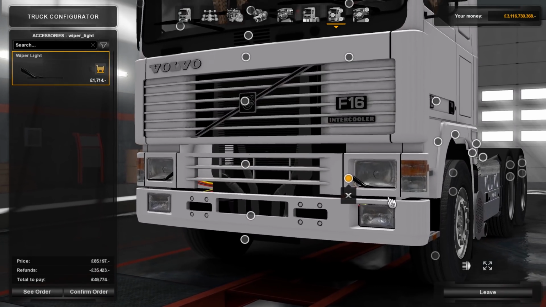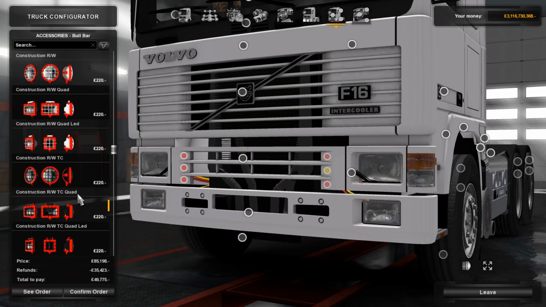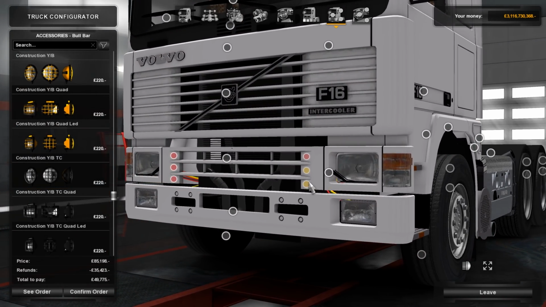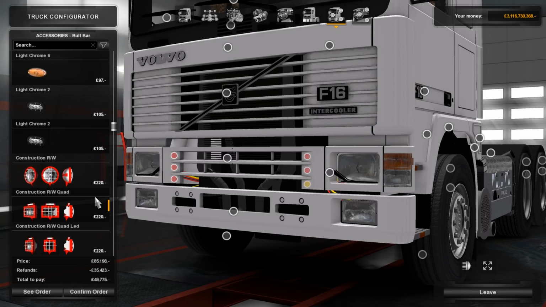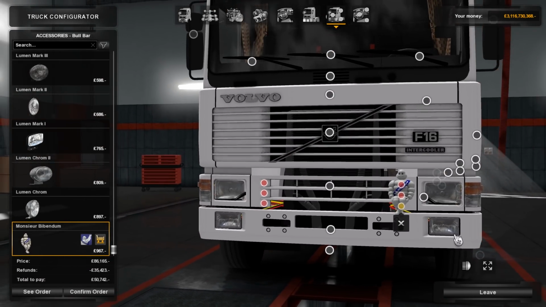You can add some wipers to the lights, which I don't think operate, sadly. You've got the slots here for the lights, if you wish. I believe you can put the LED strobes in here, if I can find them. Or maybe not. I don't know where they've gone. Even put a Michelin man there.